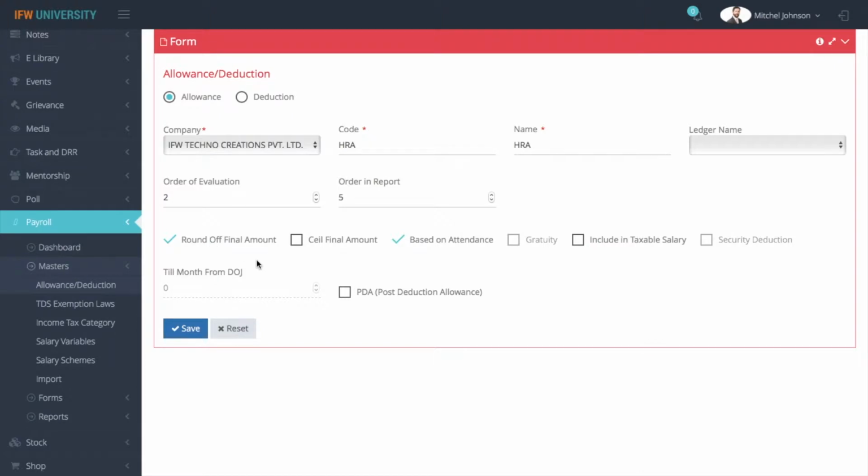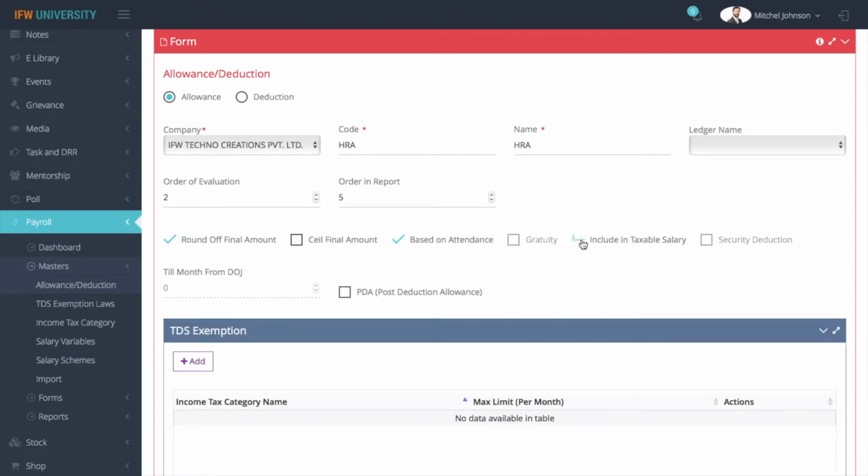Round off means rounding off the decimal amounts to whole numbers. Scale final amount means adjusting the amounts based on attendance, whether your allowance or deductions are based on the attendance of the employees.